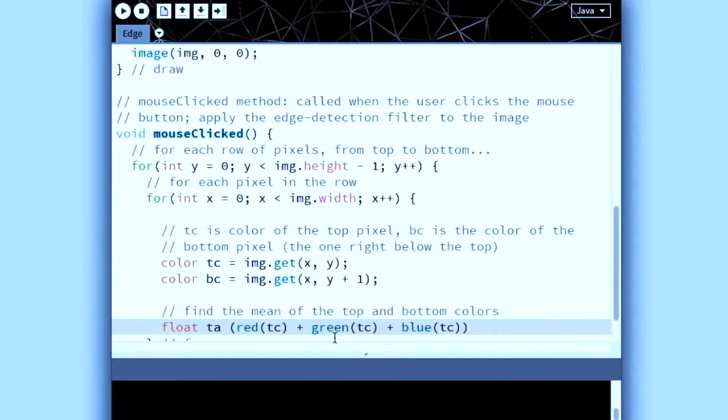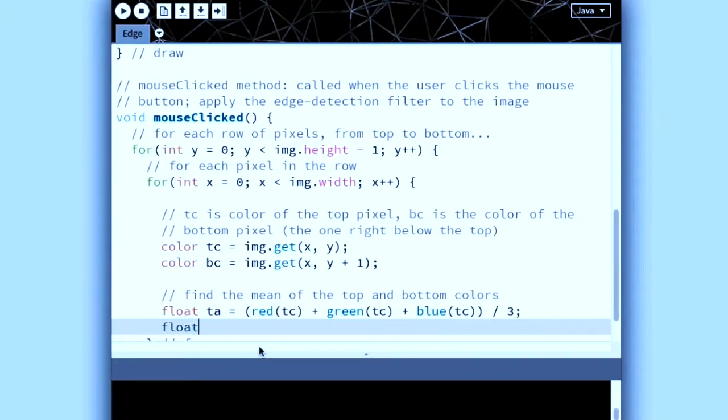Get all those, add them together, divide them by 3, and now that's the average value for the color of the top pixel. Okay? Basically, I've sort of converted it into a gray color. Then I could do the same thing for the bottom pixel. And now I have my two averages.